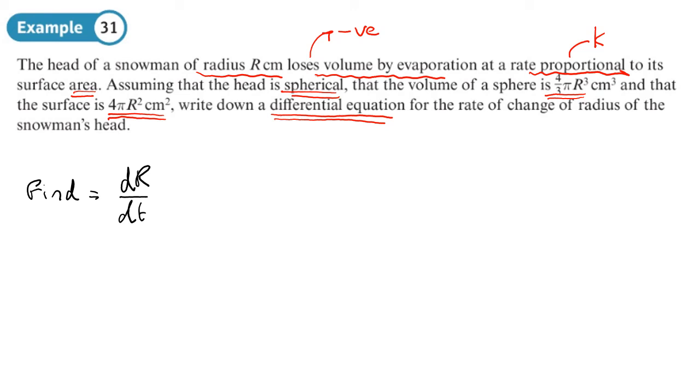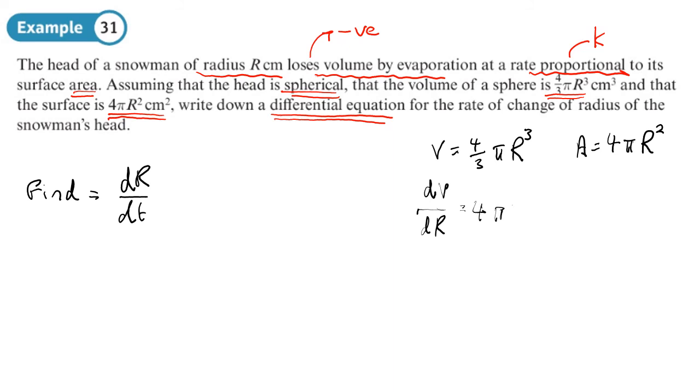The volume of the sphere. So the volume, let's go over here, is 4/3 pi r cubed. So I'll write that down. The surface area, so we'll use A for area, is 4 pi r squared. Now if I differentiate the volume, I'll get dV/dr, and 4/3 times 3 will give me 4 pi r squared, which is going to be useful because I've got dr here, and I maybe can do the reciprocal of that. That can start me off.